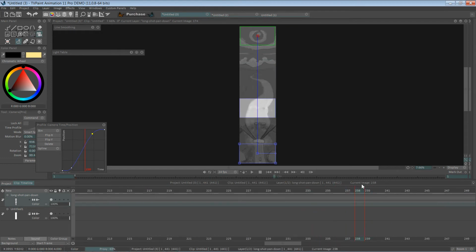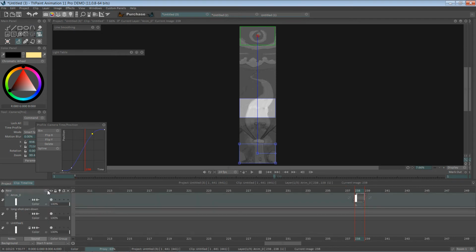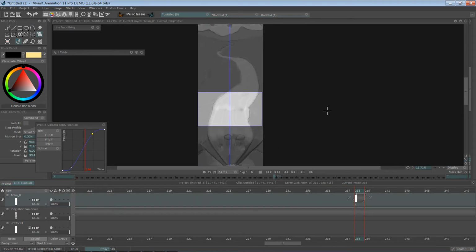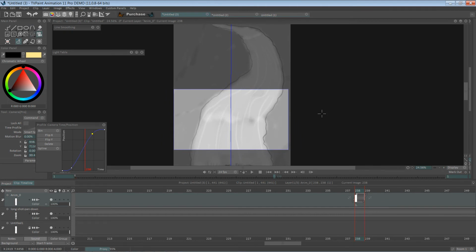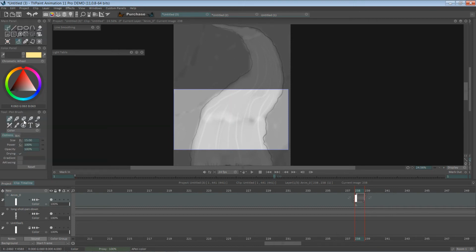So let's say my bird pops up here. On a new layer, I'll hit new anim layer and I'll just zoom into that. Because I'm basically gonna just pan this bird. I'm not gonna do anything else with that bird. I don't have a bird. So I'm just gonna do a bird that's like this.